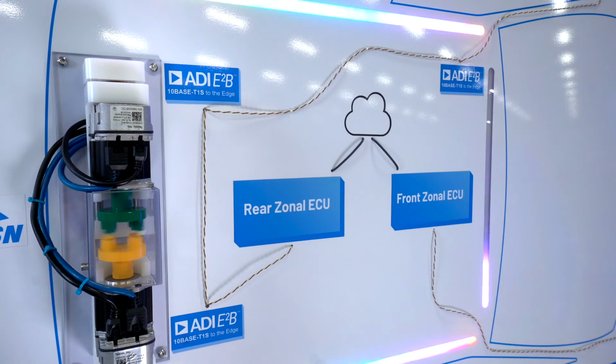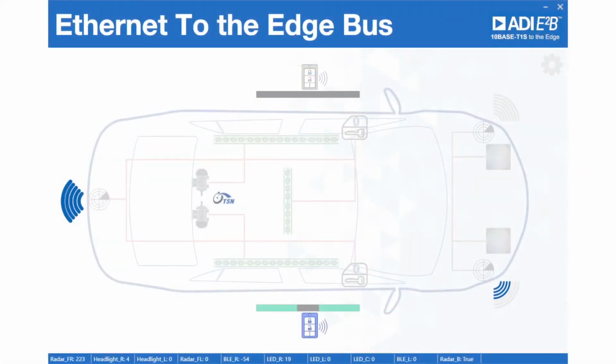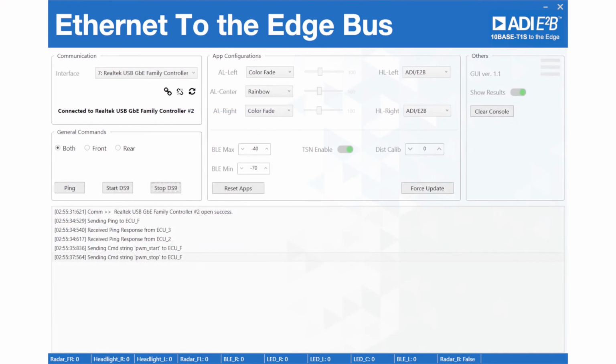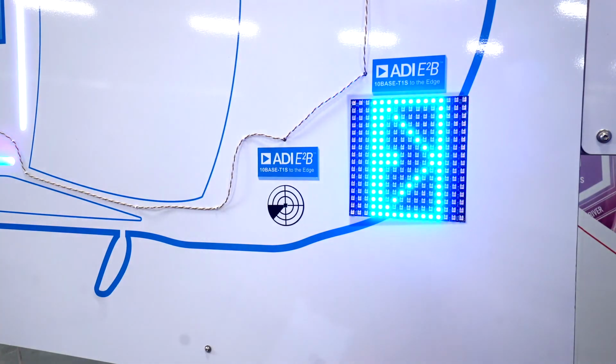Now, when I disable TSN on the GUI, you can see that the motors will go out of sync and will collide as they no longer have a common time base. ADI's hardware implementation greatly simplifies bringing TSN to remote edge nodes. With our GUI, we demonstrate the ability to support over-the-air updates, a key advantage of moving to the all Ethernet connectivity. Here, we centrally control the different applications, turning on or off features and selecting light patterns. This shows the seamless transition from one Ethernet technology to another one using a simple switch with no gateways required.